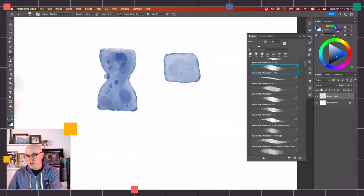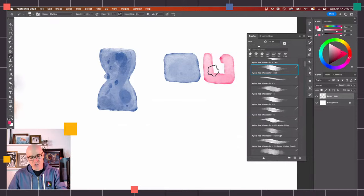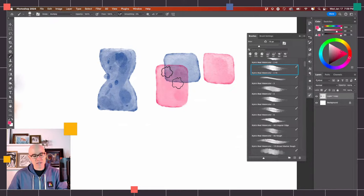Grab another color and you'll see what happens. Most of these brushes have a blending mode set to multiply. What that means is, I'll paint over here to the side with the same brush. The colors aren't touching one another. They're going to look like what you would expect. But if I overlap like this, you'll see that they are in fact transparent, and the area where you have painted over the pre-existing color is going to mix the two colors with transparency to create a darker area. In this case, it's going to be sort of a violet because you have blue and red.